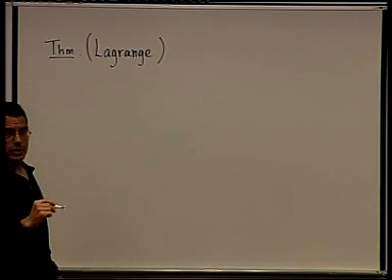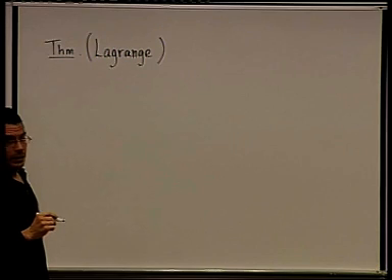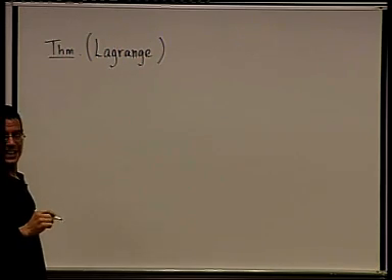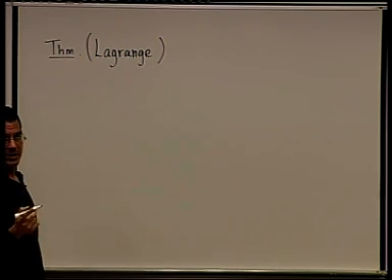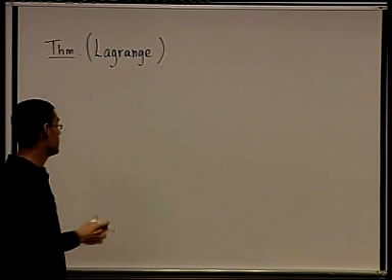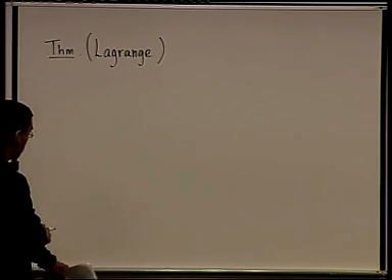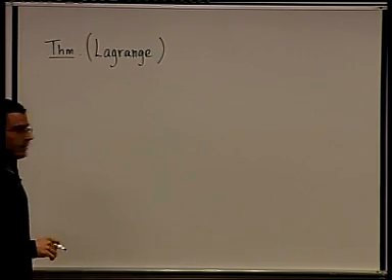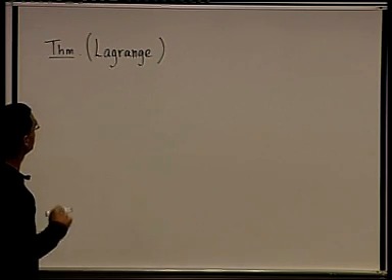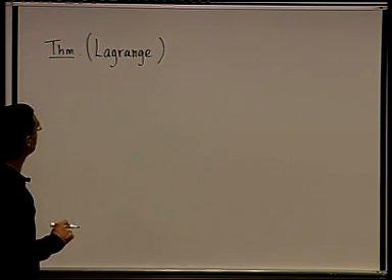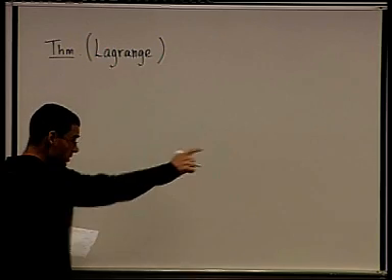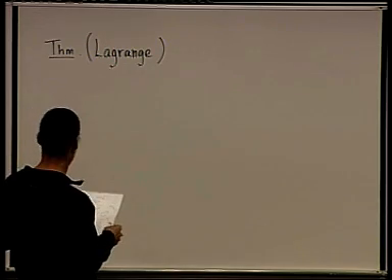But this guy was actually born Italian, and his original name was Lagrangia. Anybody Italian too? Okay. But he eventually moved to France, and he was very famous by then, and he's buried at the Pantheon, and so nowadays he's considered French. So this is a sequence of French theorems.